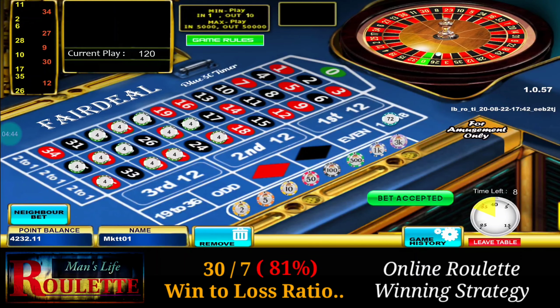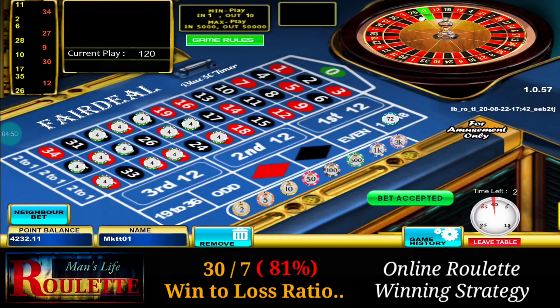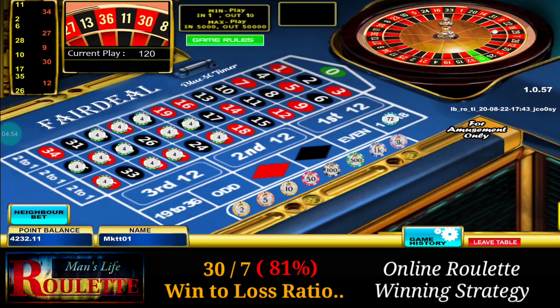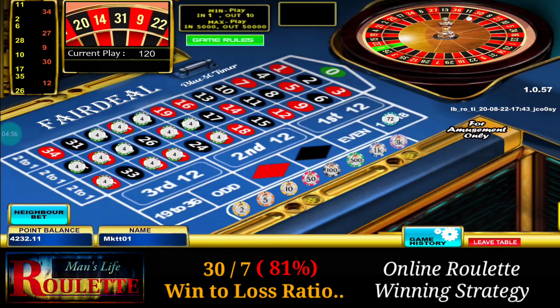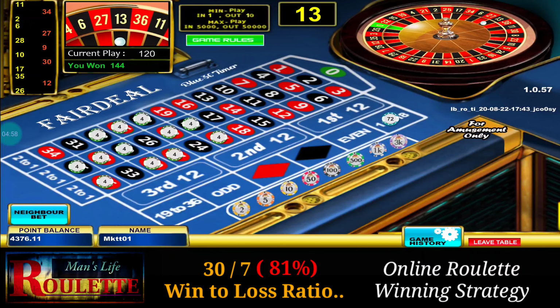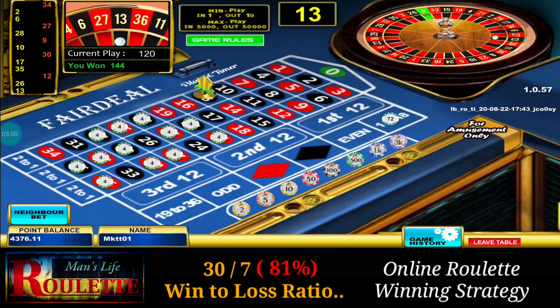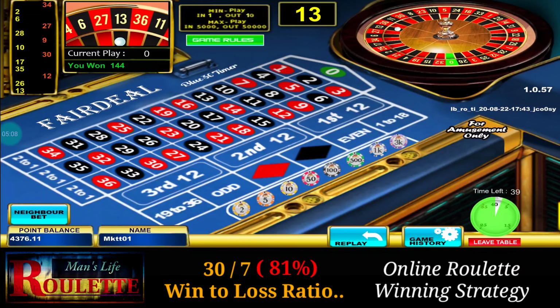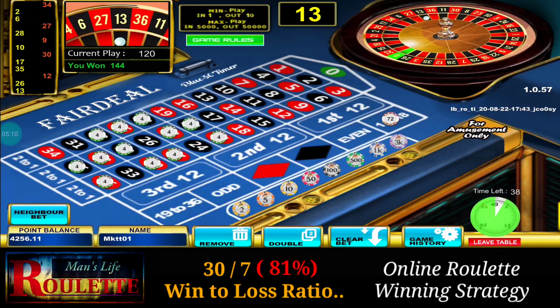3, 4, 5 times. I must go with this high bet amount until I win, and if I lose, I will increase further, then it will become 180. It's number 13, a smaller number, so it's a profitable number. So now as I won my last spin, I have to just repeat the bets. Whatever be the amount of bets at the last spin, I have to go with the same amount.